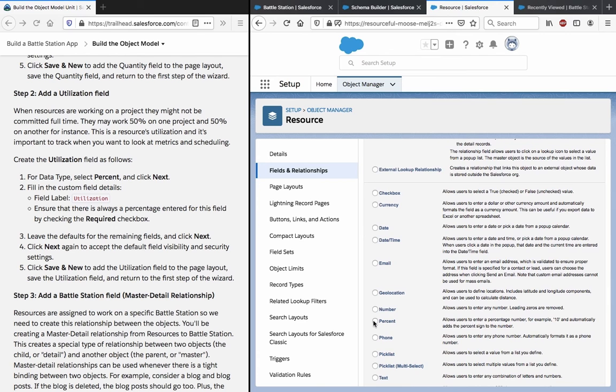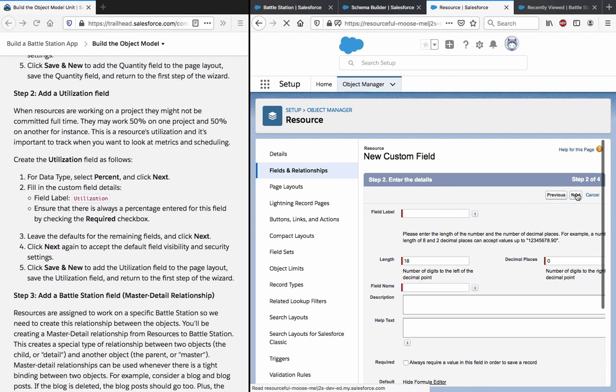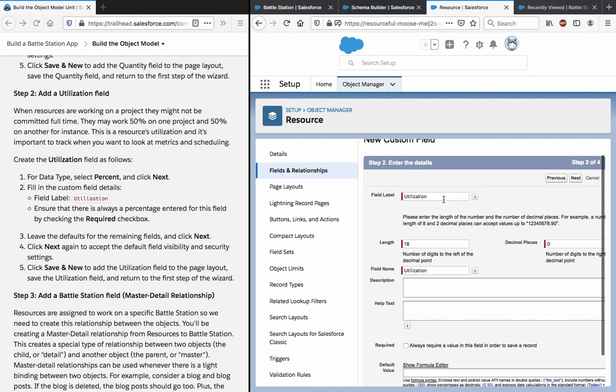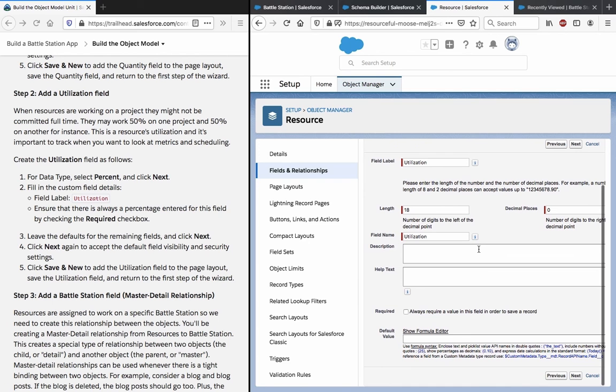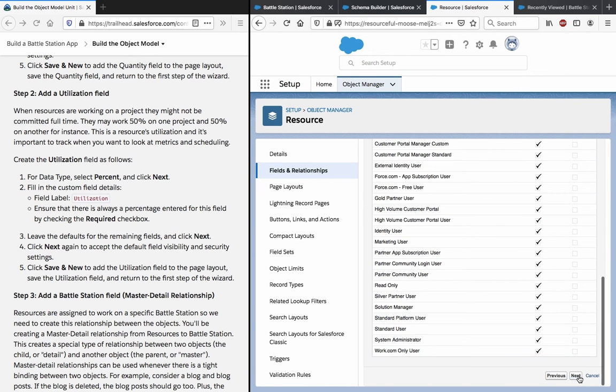Type, select percent. Label utilization. Sure, it's always required. Default as usual. Next, new.